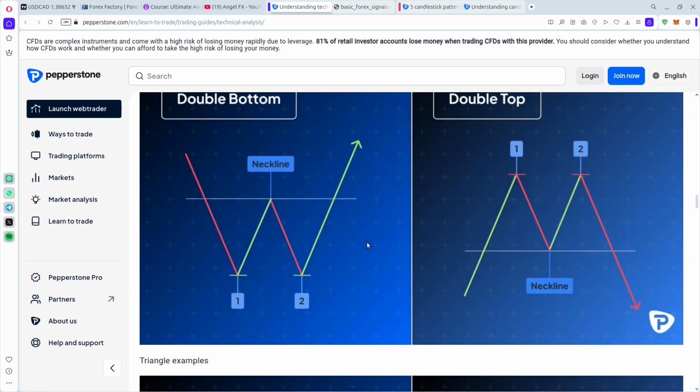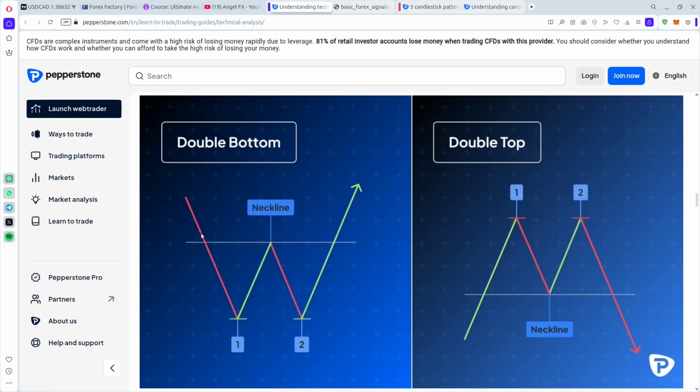You probably have some patterns now, like a double bottom. This is at the level of support, we can see the market came to this particular structure twice. So it's actually called a double bottom, and the distance from the previous level to where it got here is called the neckline. Okay, so that's what we have to understand. The reverse is true as well. When we have a level of resistance and we have two tops there, then we have a double top.